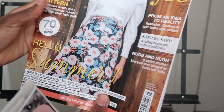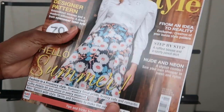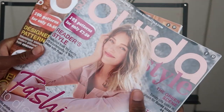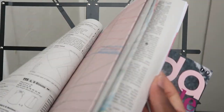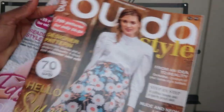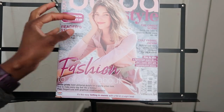Oh, I've received the May 2020, and in all honesty I think I missed that particular issue. I never got it. How timely, because I've been buying many and they've gifted me a May issue. This is amazing. This is really exciting because this I had missed out on. It was during lockdown and I hadn't ordered in time, so it's the perfect magazine I needed. This is exciting. But for now we are going to have a browse through of the February 2021 issue.